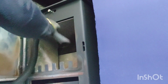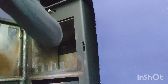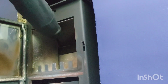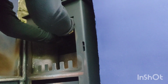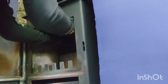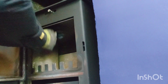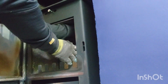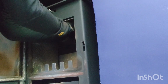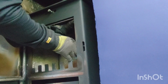So this one, you sweep it from inside. What I'm going to do is I've got a baffle plate just up here. So we just got to take the side brick out first, which we shall do. Maybe the baffle plate just comes straight out, and double check the first. It does. Get that brick out. Sometimes they can be a bit fiddly. The bricks, they look like they come up pretty well, but sometimes you've got to lift the baffle plate right up in the air, as high as it will go, to get it out.